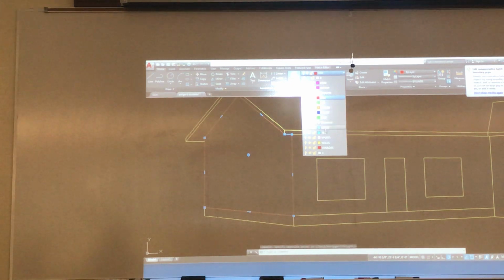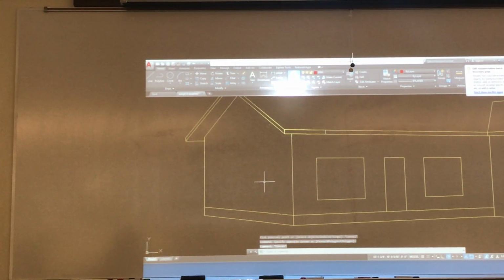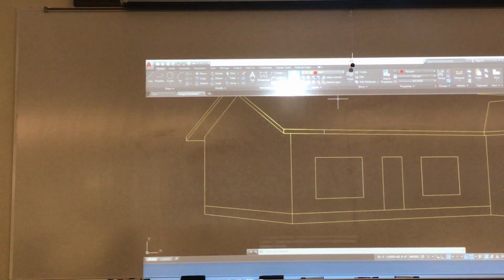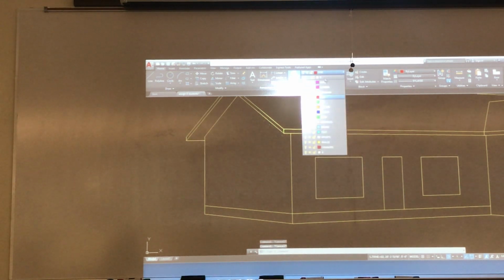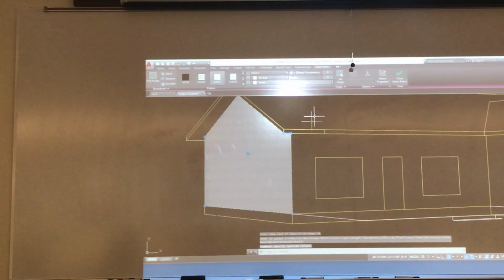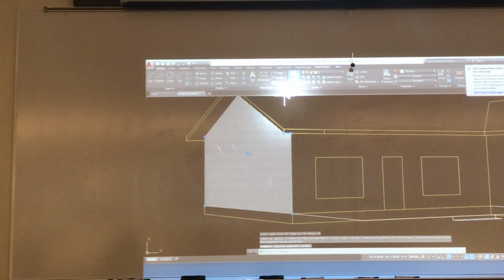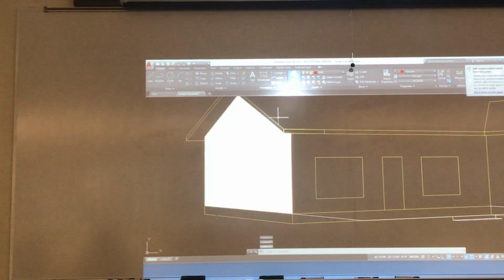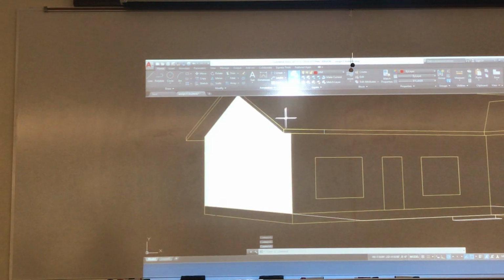Put this on a different layer so you can maybe see it. Okay. Can you see it now? Kind of. Barely. Okay. Well, now I'm going to turn on my solid hatch. I'm going to select my solid hatch, and I'm going to use draw order to send it to the back. Okay. So now I can see my solid, but I got my other hatch on top of it.